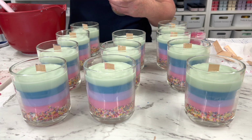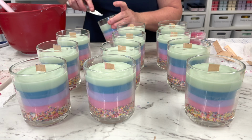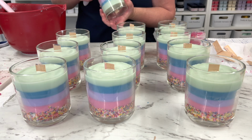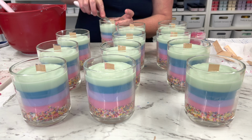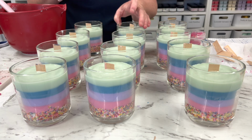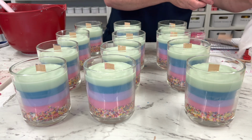And here I'm working with 12 candles. Maybe if you did 100 or if it was for a wholesale order and you needed massive amounts, then you would probably do that. But these are just for my own website and my own customers. And my customers know that I do all of them unique, so they seem to like that. So anyway, as I said, that's sort of where I'm going with this.